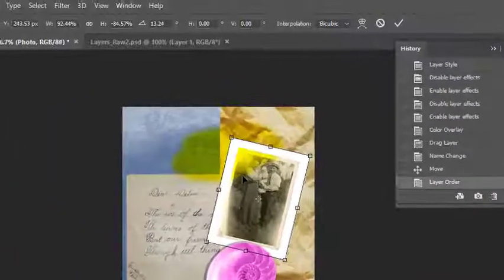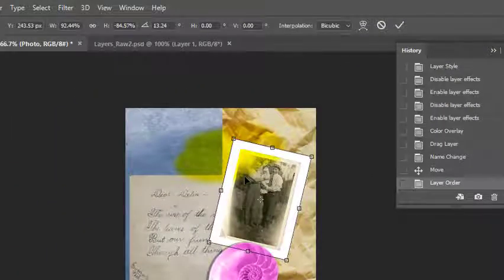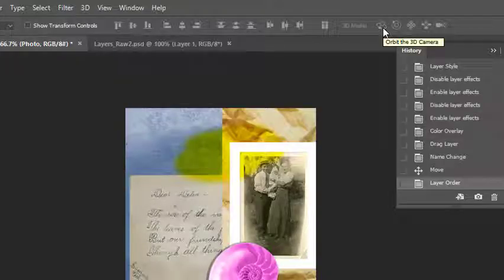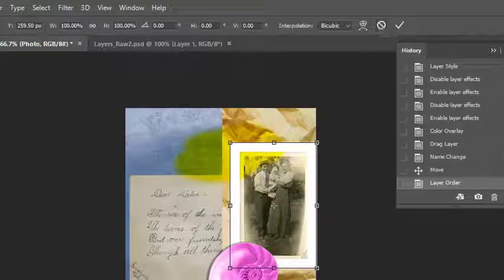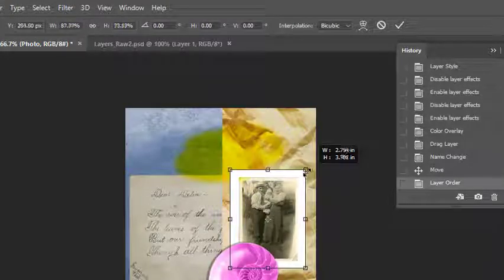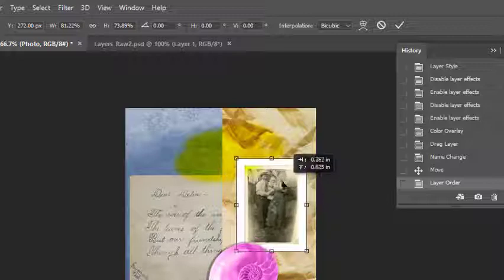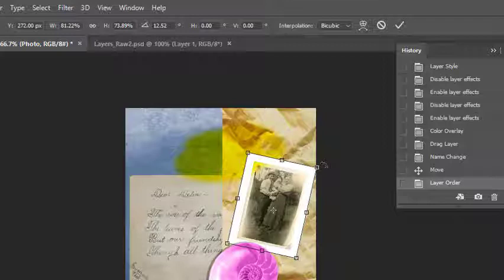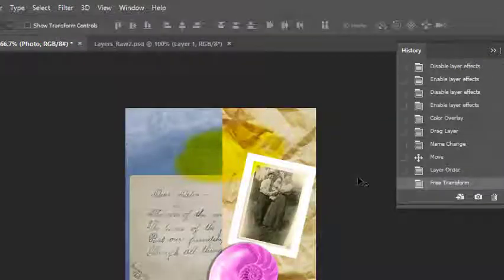Once you're happy with how you've transformed the picture, you need to go up to the tool options bar and choose the check for yes, okay? Or you can hit the enter button. If you don't like it, you want to hit this cancel button and it'll put it back to the way it was. So again, Control T, and you can transform this photo picture however you want. I'd like you to make it either bigger or smaller, and then I'd like you to practice rotating it in some fashion. And then remember to accept or confirm your transformation.